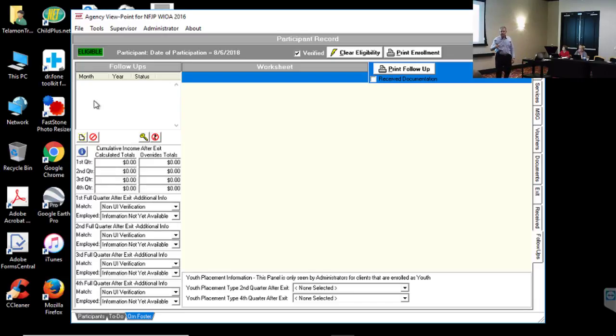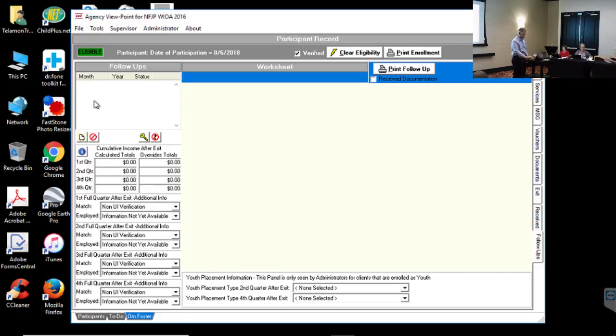But currently, you have to go separately and set each quarter's where you got the information, and then whether they're employed or not. Now, if you set them as employed in the 4th quarter, that data is not going to be reported in the PRO yet because there's this 6-month wait. The system automatically figures out what to put in. It looks at their exit date, figures out their exit periods, and waits 6 extra months to put that in the PRO because we're not going to put it in until it's required. And so, as Andrew said, don't give up information you don't have to.